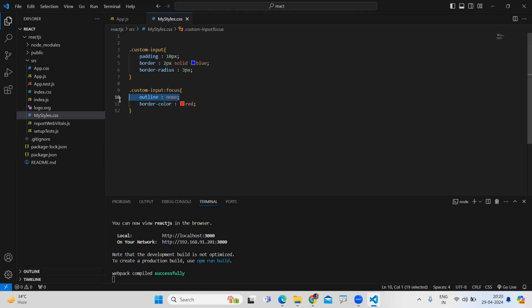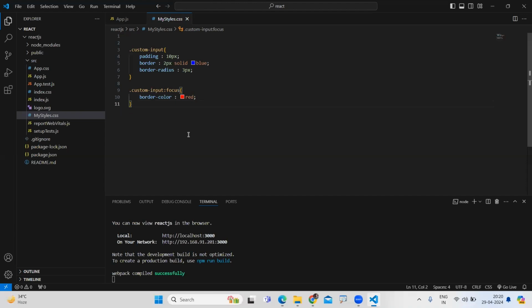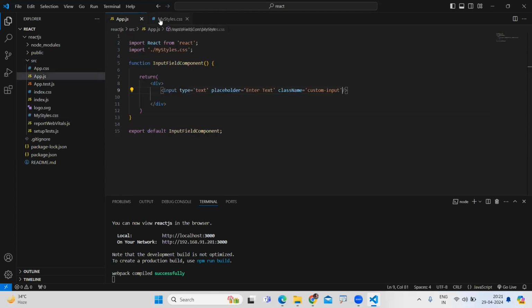Sir, if you remove this, see, it's very simple. It is black color only. The black color we are removing and adding the red color. That is important. Okay, try to understand that. Like for input fields we can add, and for a small table you can take. Mainly tables and navigation lists are important. Buttons and links anyway we have seen.